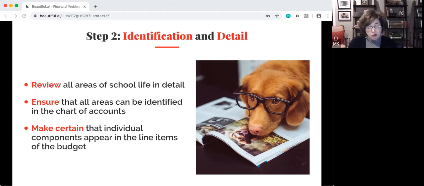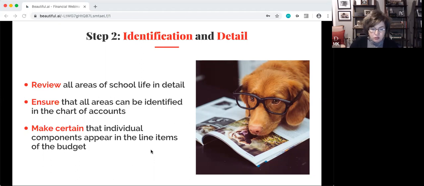Now, I can tell you that some treasurers don't like that. Some auditors don't like that. But for me, as the manager of the budget, it was critical for me to know where things were. I do not like to hide things in miscellaneous. It's easy to do because sometimes it makes you feel like you're not going over budget, but the truth is you are. So the more able you are to identify and detail what your expenses are, the better off you're going to be.